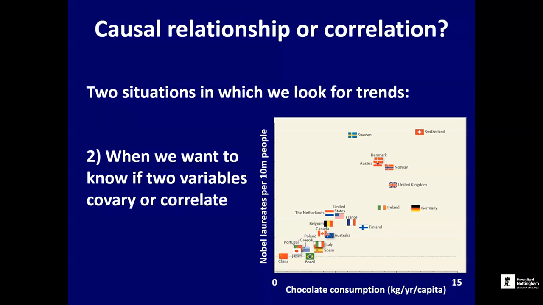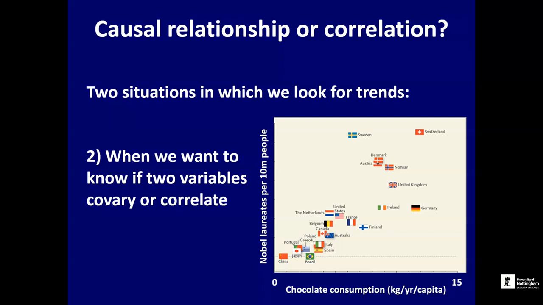It's actually pretty unlikely that eating chocolate makes you a genius and therefore you win a Nobel Prize, and it's also pretty unlikely that if you're a genius, that makes you eat more chocolate. So the idea that one of these variables causes the other to change is pretty laughable. Instead, this pattern that we can see, it's still a pattern, it's still there, it's real, tells us something else, and it tells us actually about other causal variables.